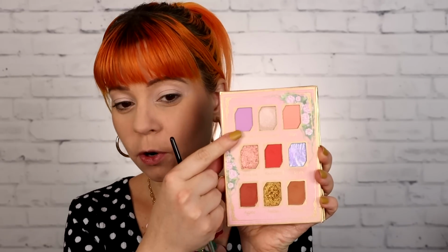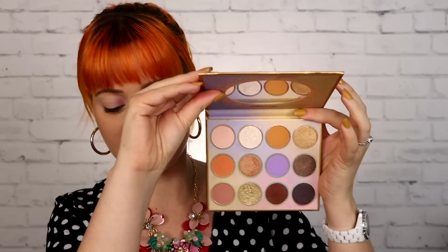I'm going to start with the purple because I think I want to have that in the inner portion. So I'm going to take that on my Refer 13. This one is called Amethyst. It is such a beautiful lavender. I really love the tone of this. It reminds me a lot of one of the shades that is in the... I literally had to go grab the palette because I forgot the name of it. This one palette. It reminds me a lot of this shade right here. I think this one is a little bit more cool tone.